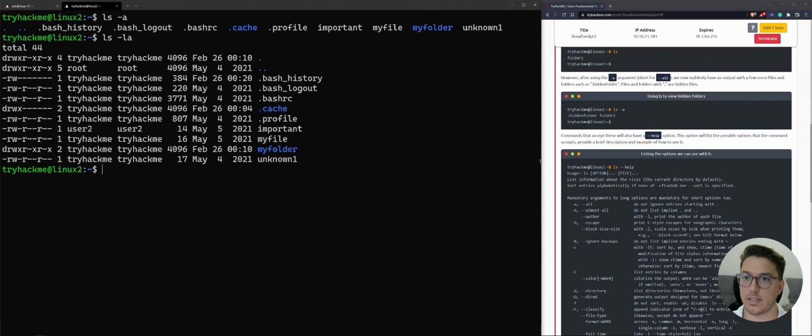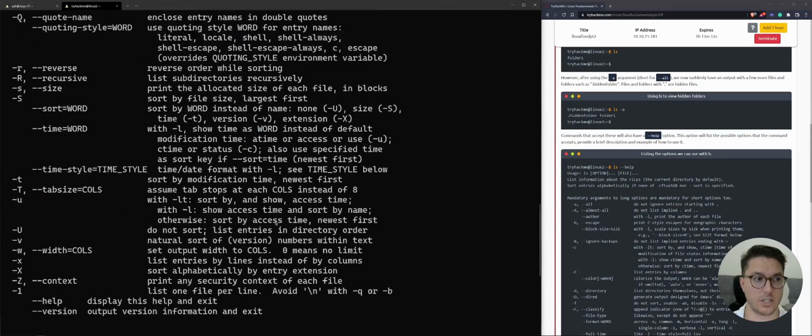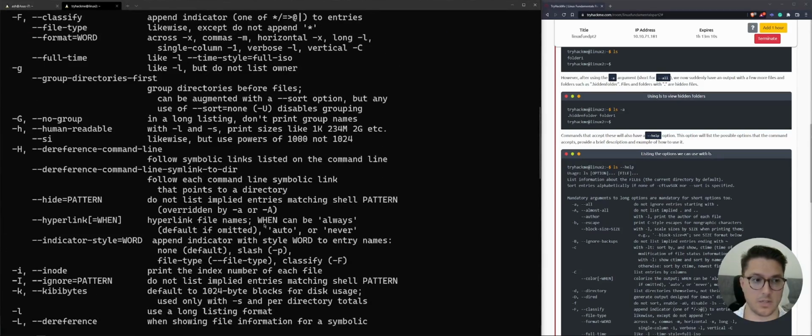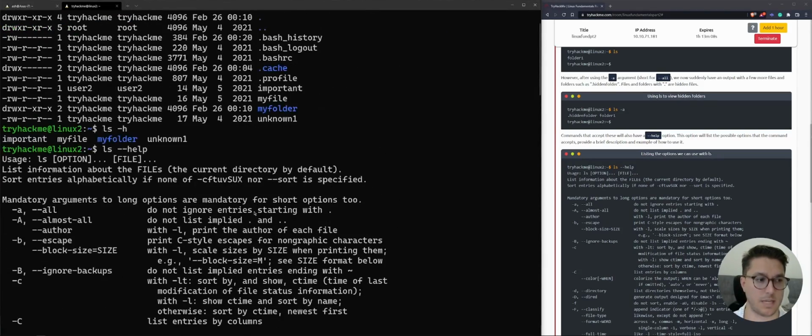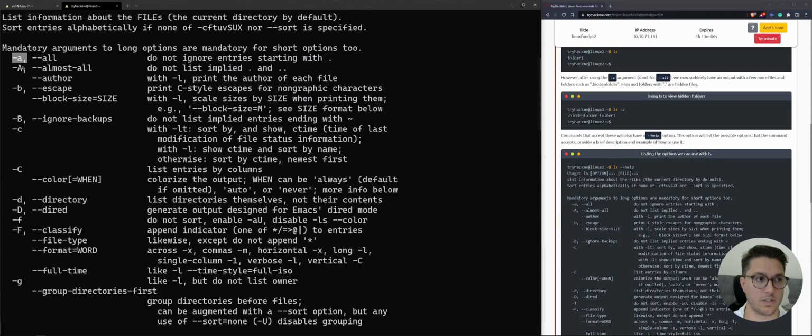So next thing is we've always got a help. Any command has usually got a help. So usually it's --help, or it's -h, something along those lines, and you can usually get your help page or your help information. It doesn't show as a page, it shows just the information. So you can see here all the different switches.